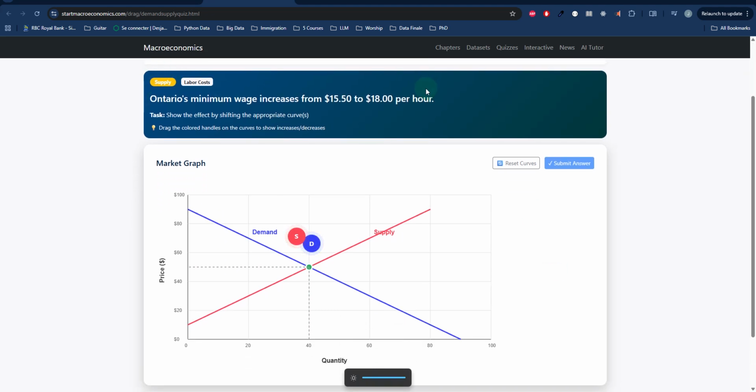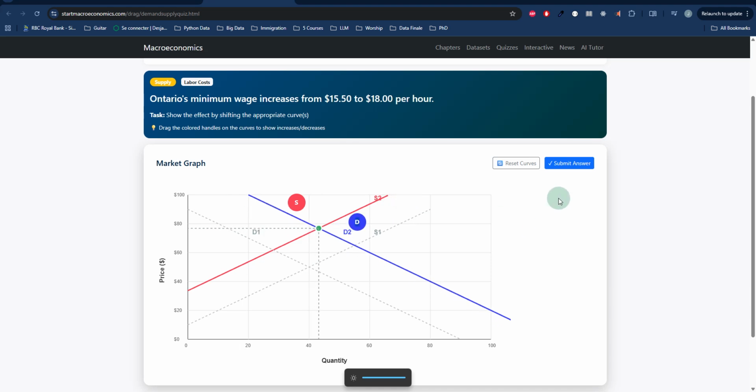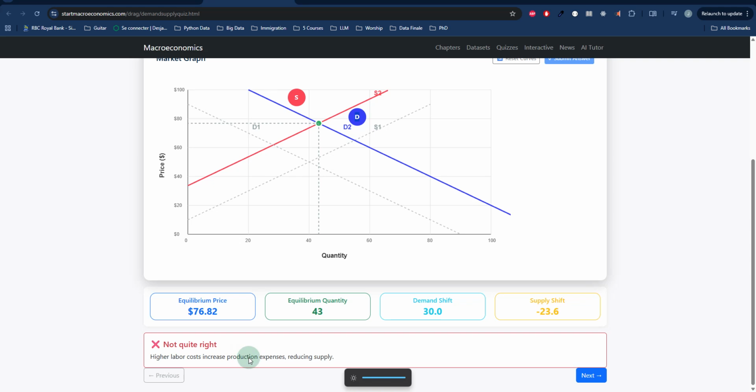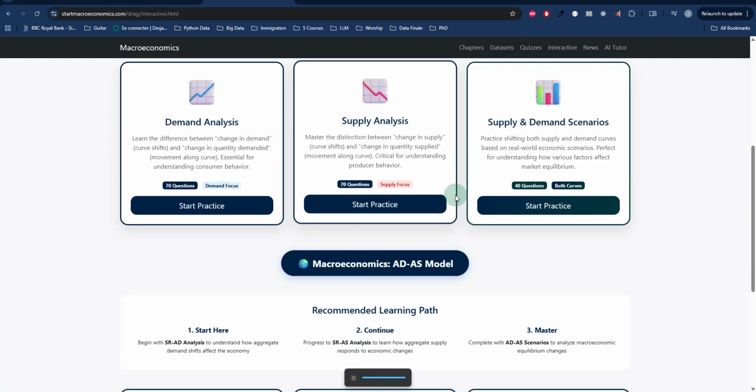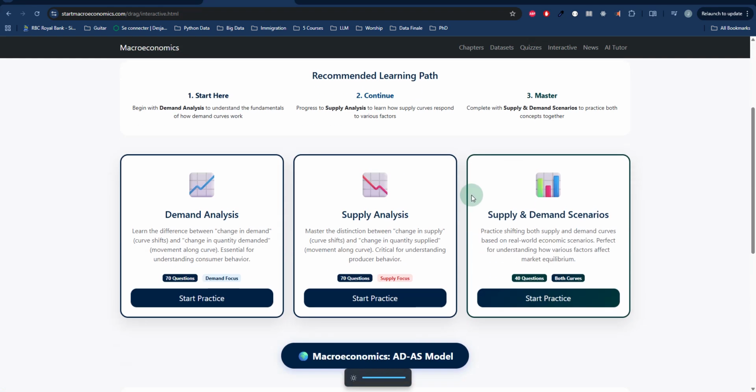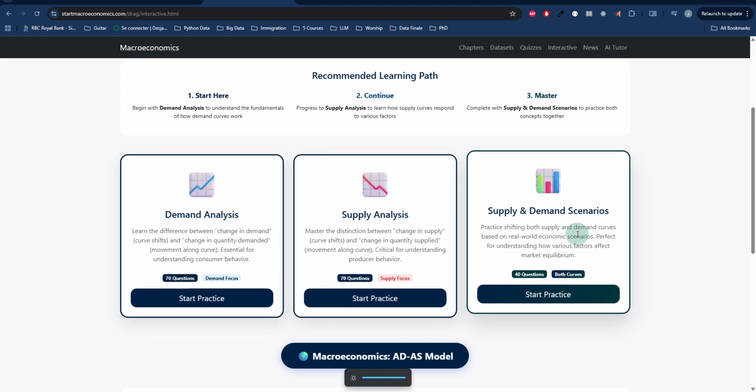So you have the question. Let's say you think it's supply that is moving. So I click on supply and I can increase supply. Now, what if you think it's supply and demand? Of course, you can also do both. You click on it and you do that. And then you submit your answer and it tells you it's not correct, and it's going to explain why it's not correct. So I think this feature will really help if students spend a bit of time playing with it, playing with demand and supply.